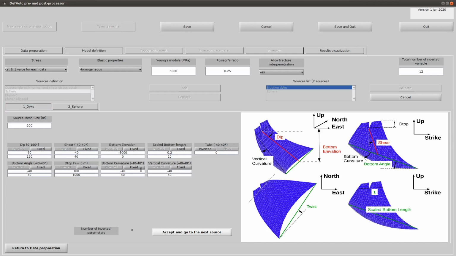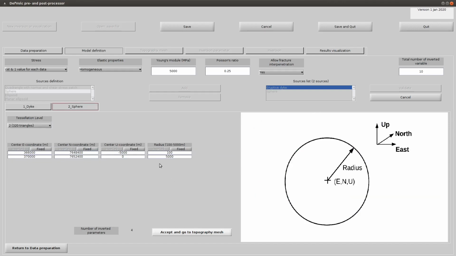I can assume that I have no bottom curvature, for instance, and that the vertical curvature is also fixed, and maybe I can fix the radius of the sphere. And then I can go back to a mesh and rerun the computation, and a reasonable inversion duration should be a few days.